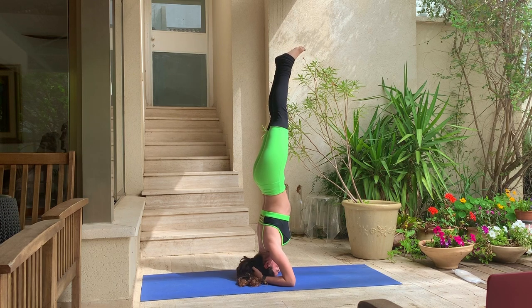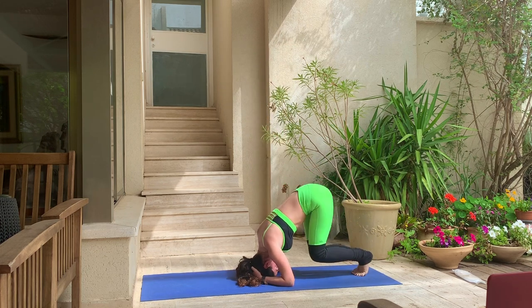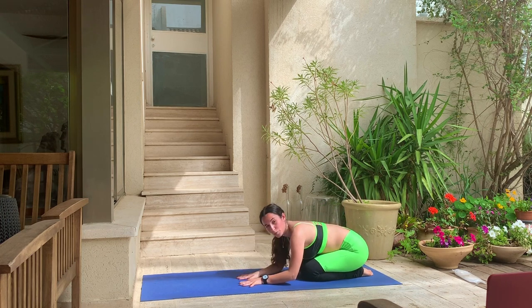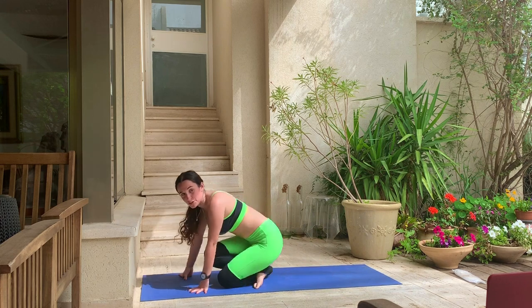One more deep breath in whatever inversion you're in. And slowly come out of your posture. We'll meet back on our backs from whatever inversion you chose to do.